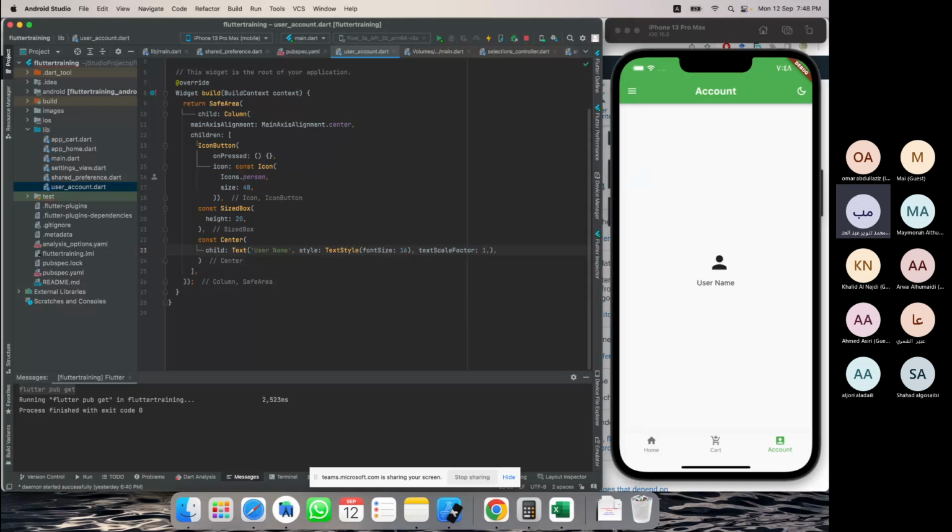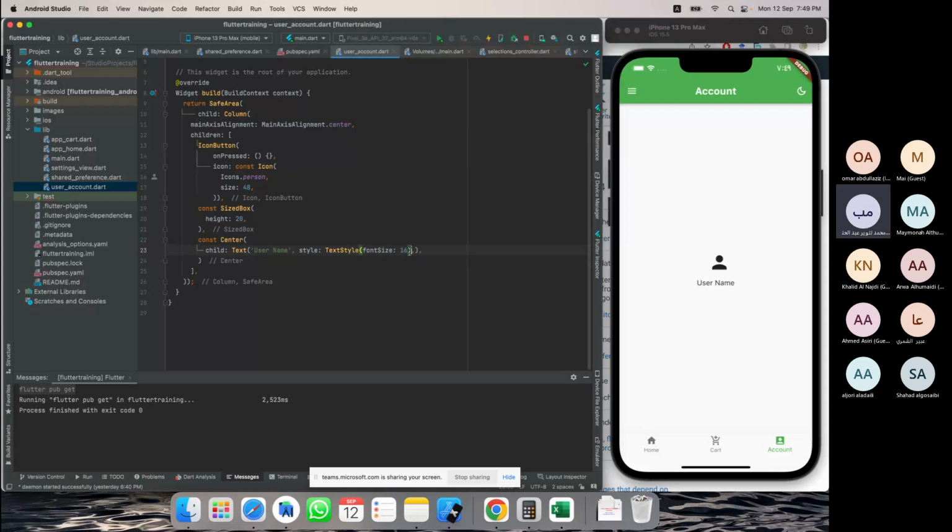But this can be more than 1 depending upon the font size the user selected in the system, not in your app, in the system. That means from their font setting. So it might get bigger. So if you want to use exactly 16 size, set this text scale factor to 1. So that's an important thing to know. But our interest is not here. Our interest is inside TextStyle.